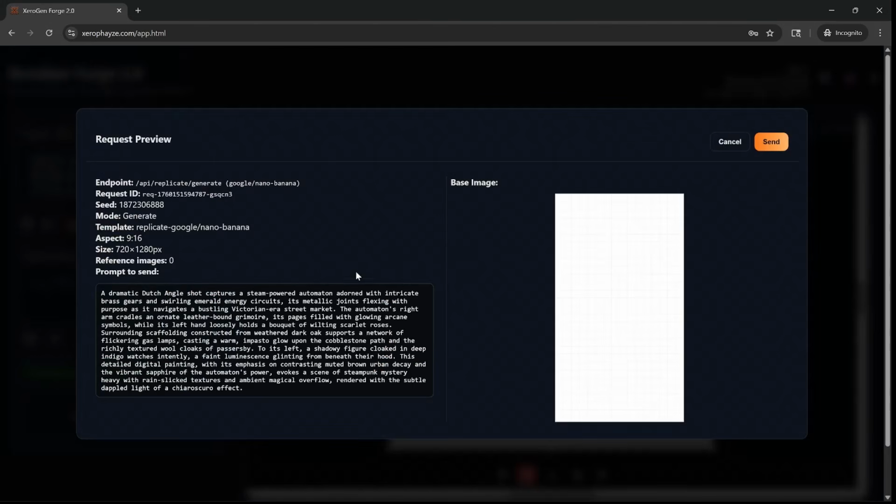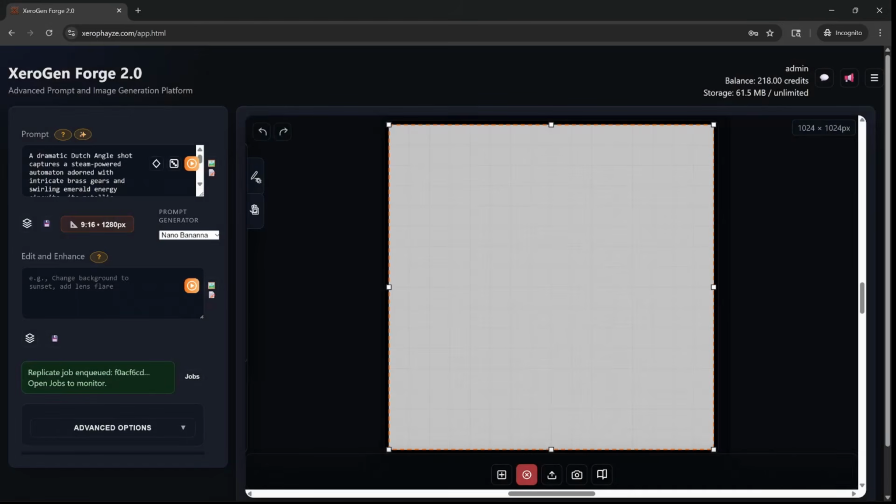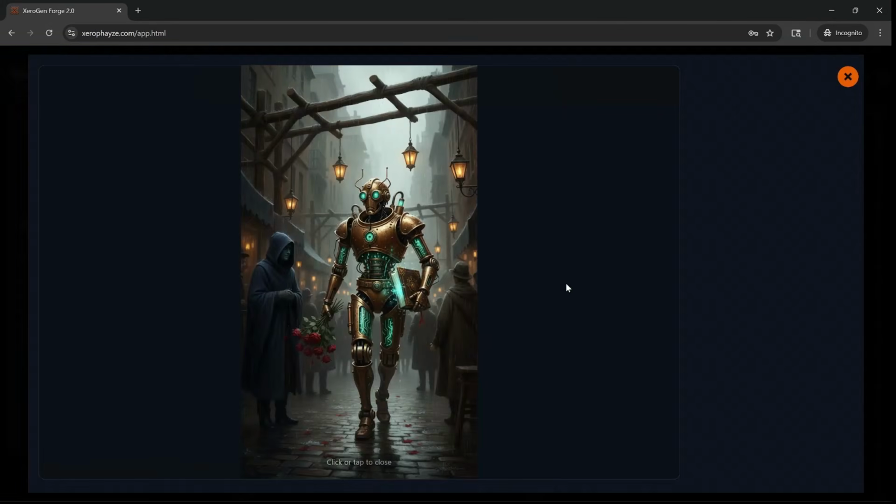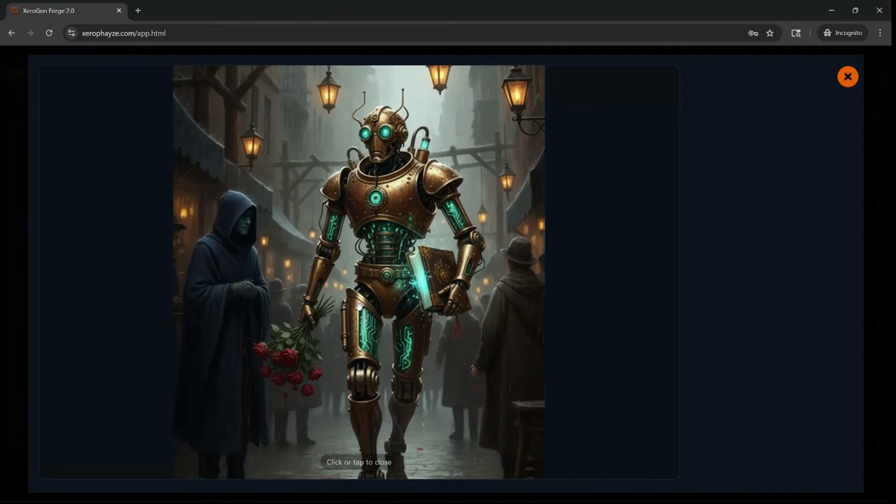So if we select generate on that, it gives you your pre-flight preview. You can shut this off in the settings, not a big deal, so you don't get the preview every time. I kind of like it. It shows me what I'm going to be doing, so if I want to change my mind, I can back out so it doesn't waste a credit. And you can see over here it's generating, 60%, and it'll gradually go up, and there you go. Beautiful image. That's actually really cool.